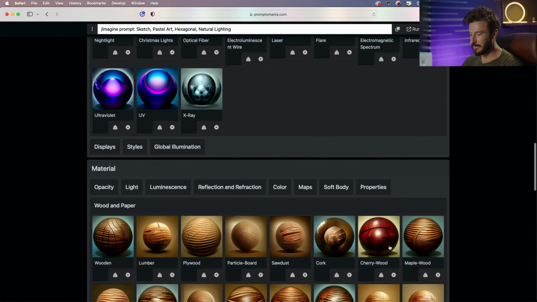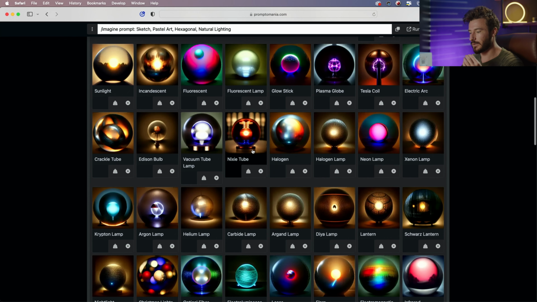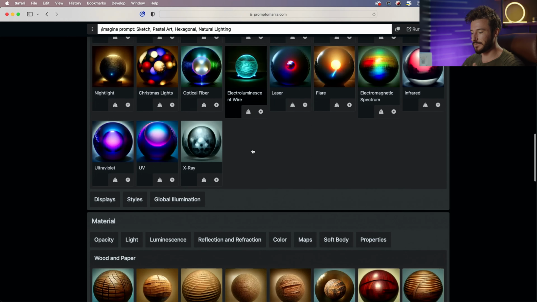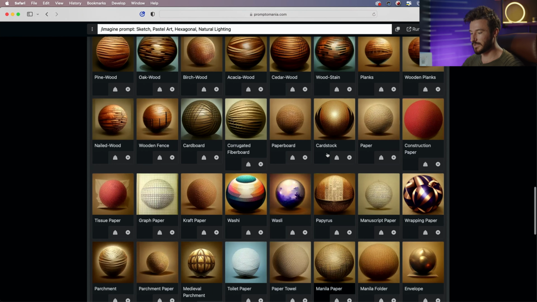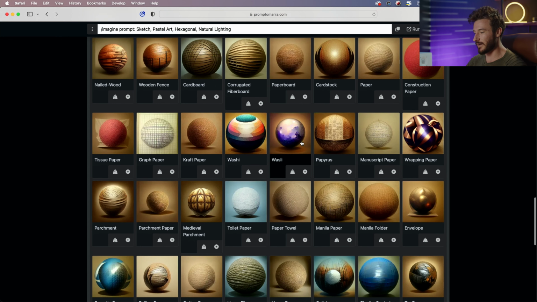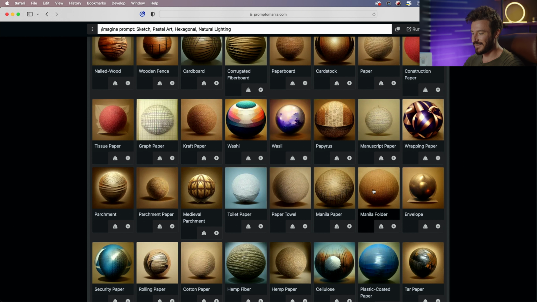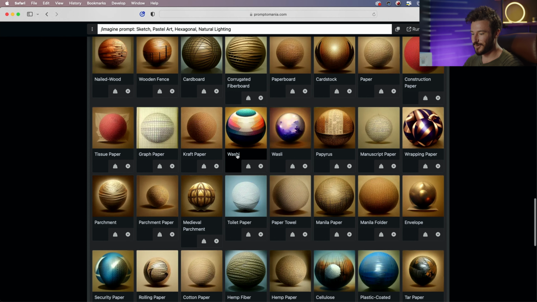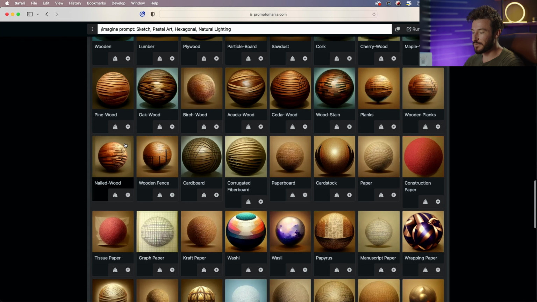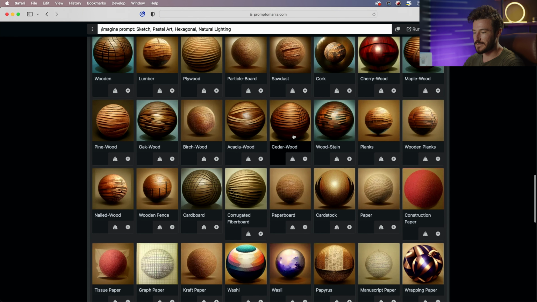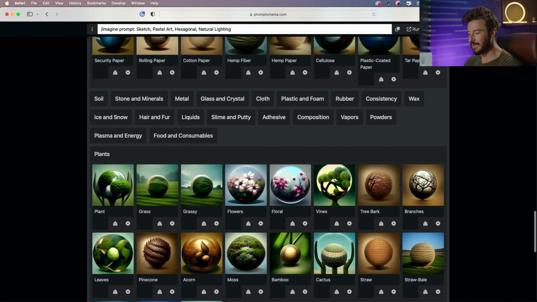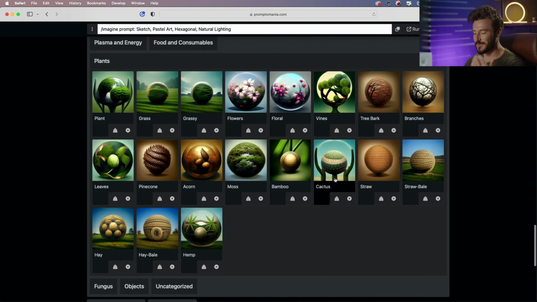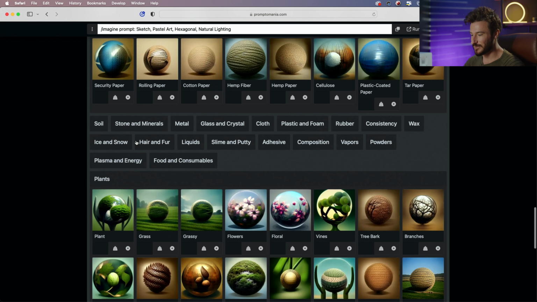So let's go to wood and paper and see we went from this much more glass, different options of glowing, different geometry, and now we can change the actual material that we want our subject to be made out of. Really cool, because literally everything you could think of making a sphere out of, you can do. Envelope, toilet paper, cardboard, tissue paper, different types of wood. It'll even get different types of wood grains, cedar wood, birch wood, oak. And we can even go to something like different plants. This shows the different options, mixing with cactus, hemp, hay, leaves, grass.